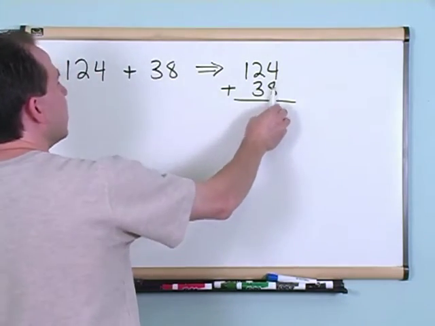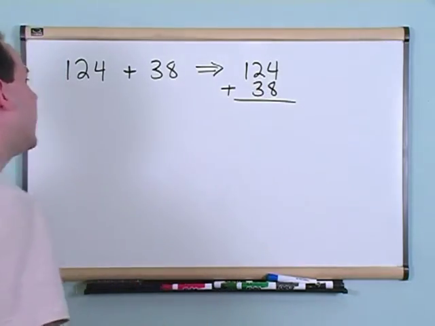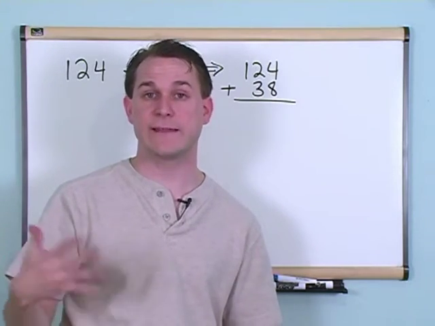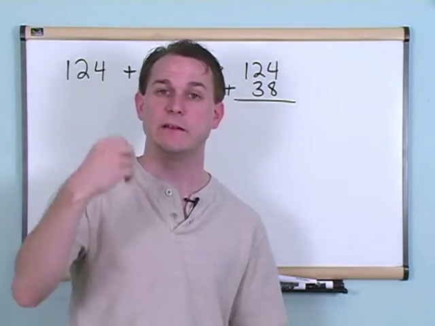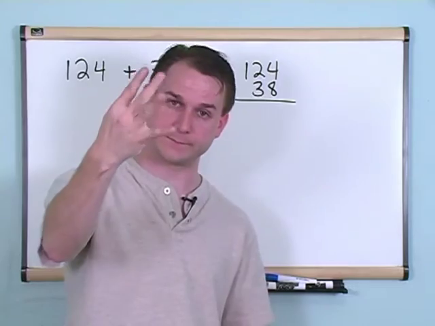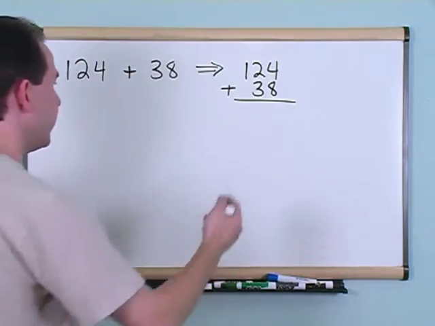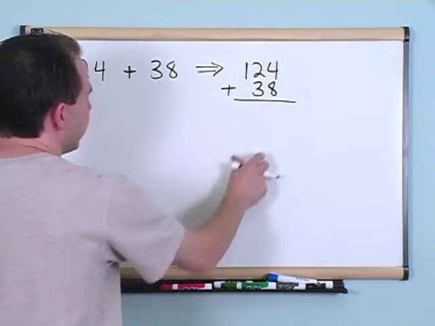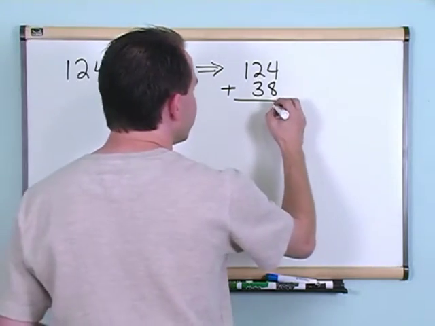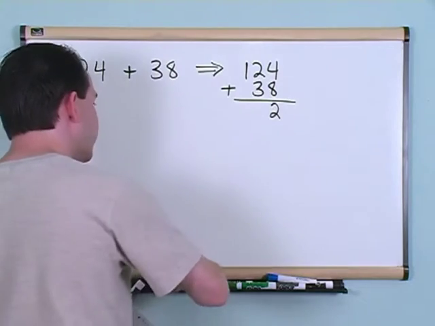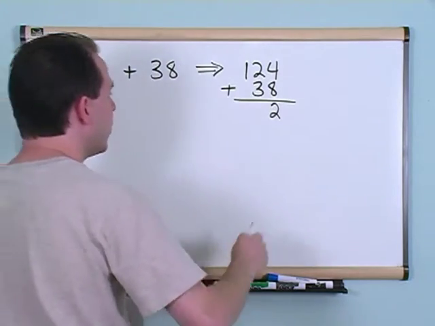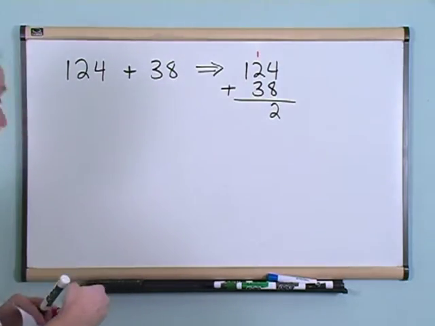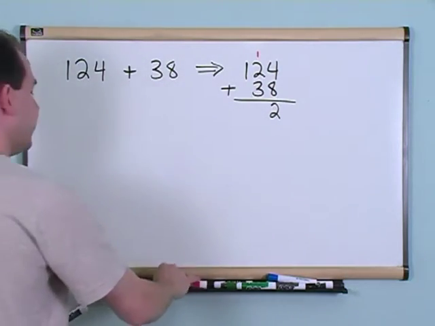Start in the right hand column and add these two things together. Eight plus four gives you 12 and if you need to use your fingers for that, that's fine. You can start with 8, 9, 10, 11, 12. So we added 4 to it, we got 12. But 12 is two digits so we can't just write numbers that are two digits down here. So we put the 2 down. And we have to put that 1 somewhere because after all we're trying to write 12 down. We're going to put the 1 up here in the column over to the left. So it's the same thing as before.